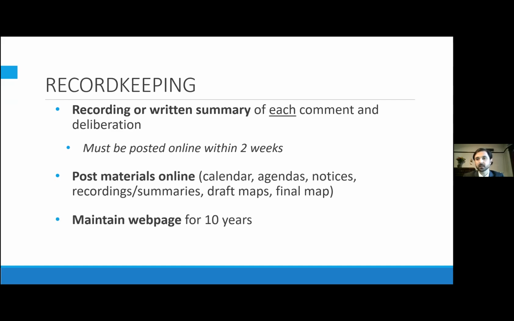And finally, the last requirement to keep in mind is that the webpage needs to be maintained for 10 years, so the life of the redistricting cycle. That's really an important record keeping thing. If you do ultimately get sued over your lines, this will have a lot of the records to help justify the decisions that you made. So it's also good to have that up there for that reason.